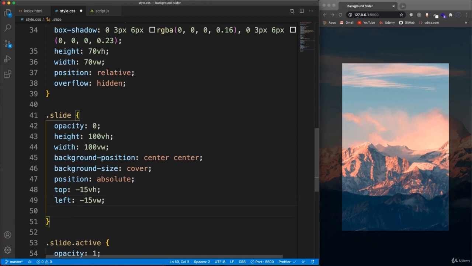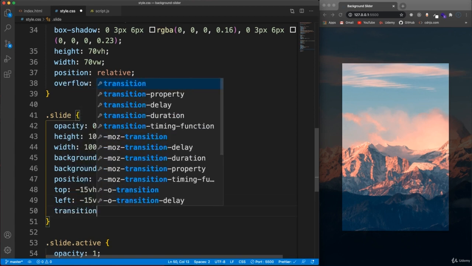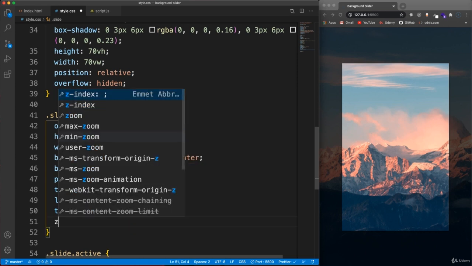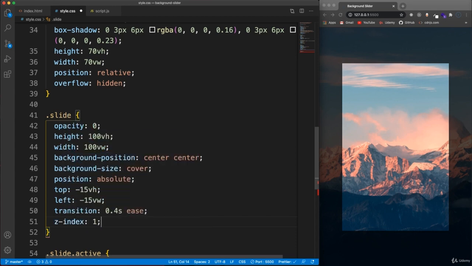All right, and then we're going to have a transition on this, because these are going to be switched, the background images, and we want a nice transition. So let's do 0.4 seconds and use an ease effect and just set the z-index to 1 so that it's always on top.